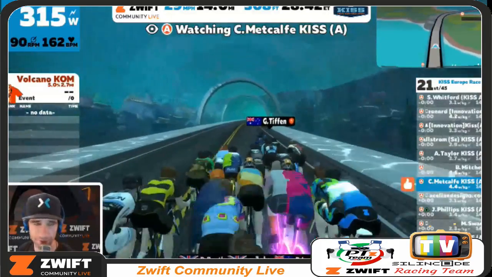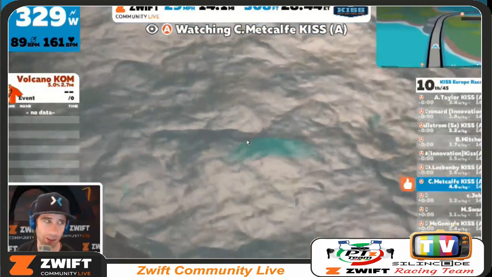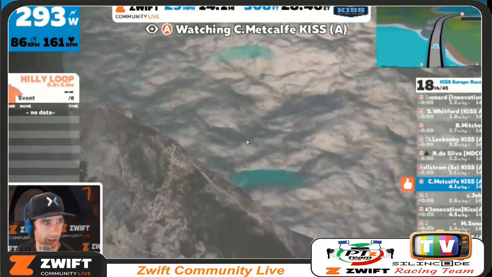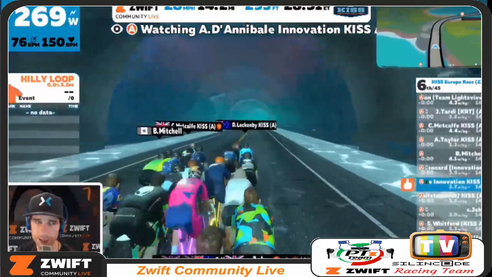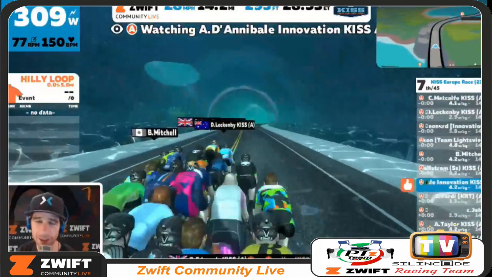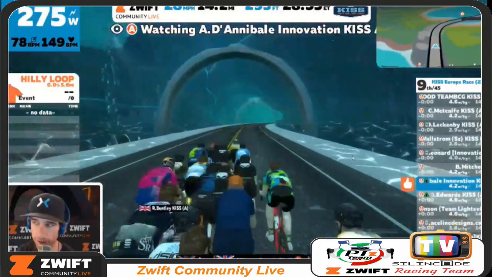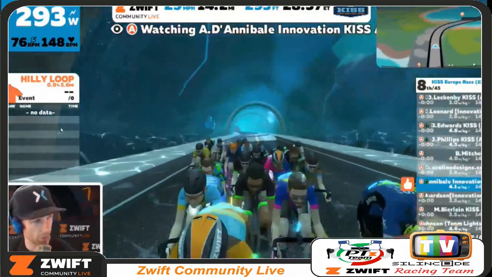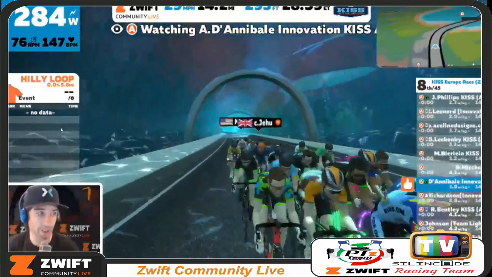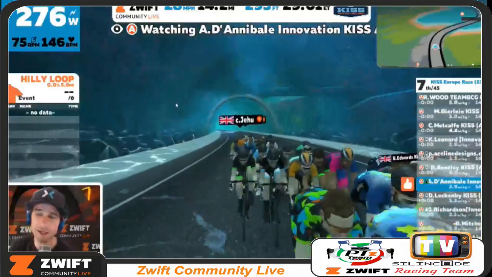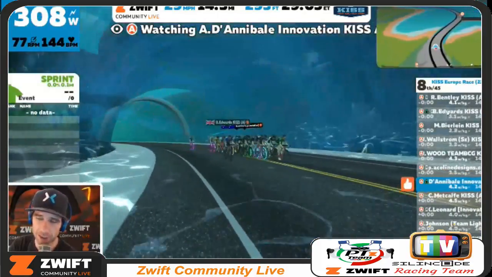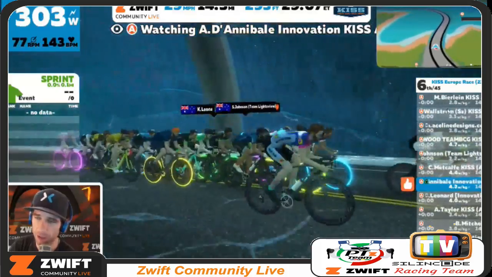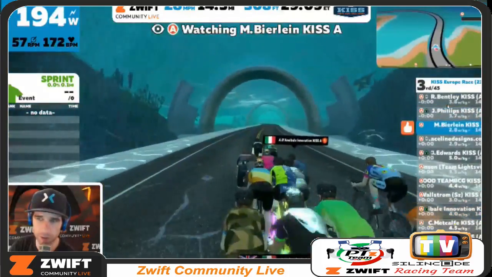It is a long flat lap, but definitely lots of tactics out here today as it is the flattest lap out on Zwift that they are doing right now. I did actually do 112 miles on this course in the other direction recently as we were doing the Diamondback Challenge this past weekend with Sombrero, another streamer out on Twitch.